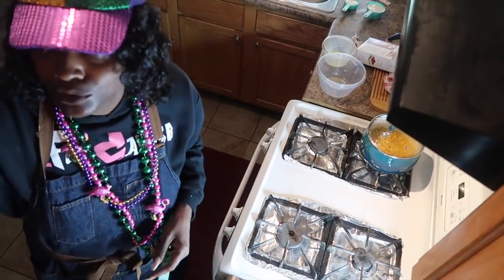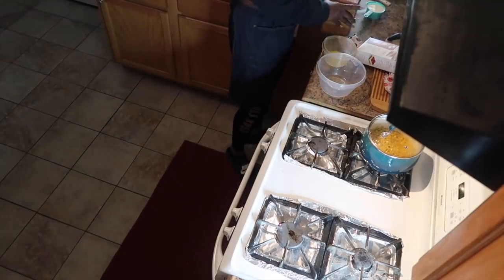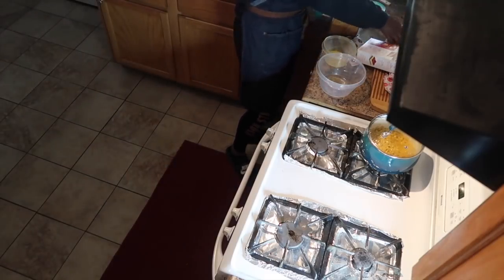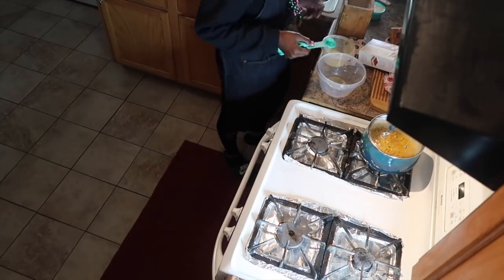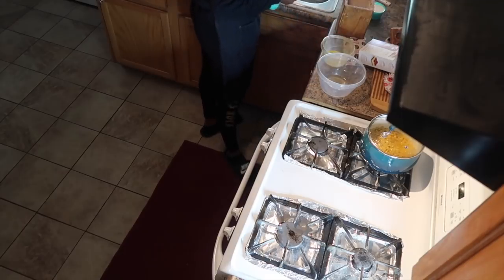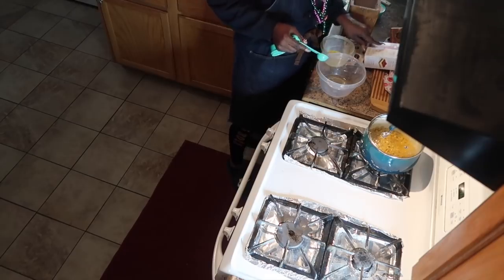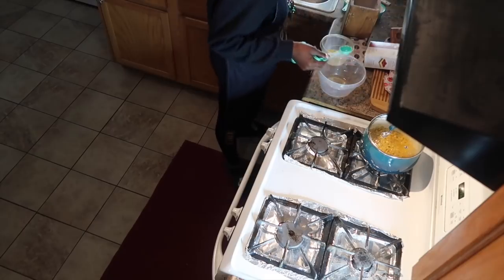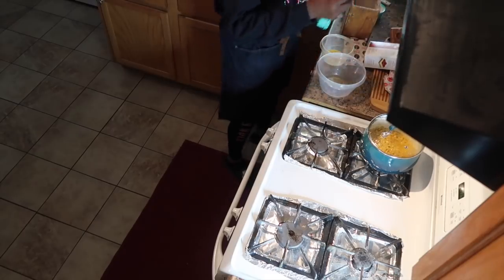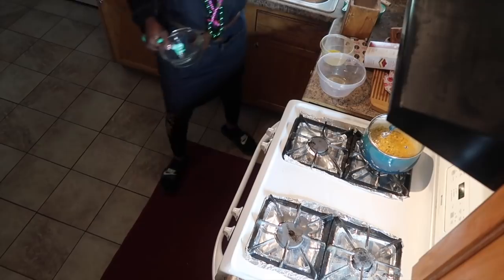Mom Jones, do not do sweets, you guys, at all, because I will mess them up. 2 tablespoons of sugar. Oh, I need to measure this butter. Hold up. See, that's why Mom Jones going to be doing this here type stuff. So we need 2 tablespoons of sugar. What I'm going to put it in. Let me get another bowl. Let me dry this bowl out.